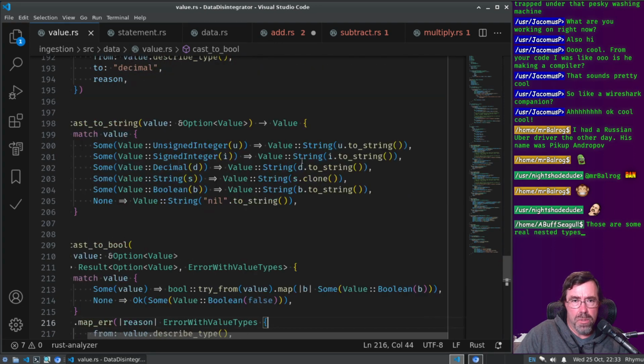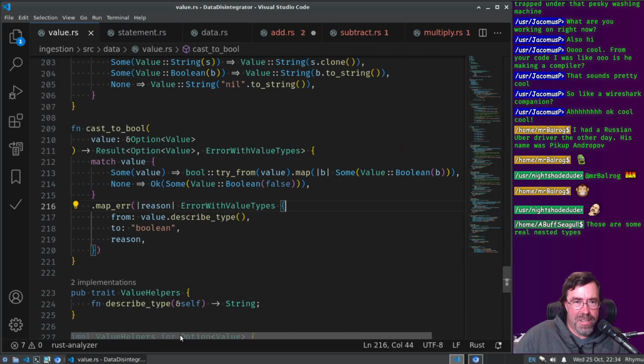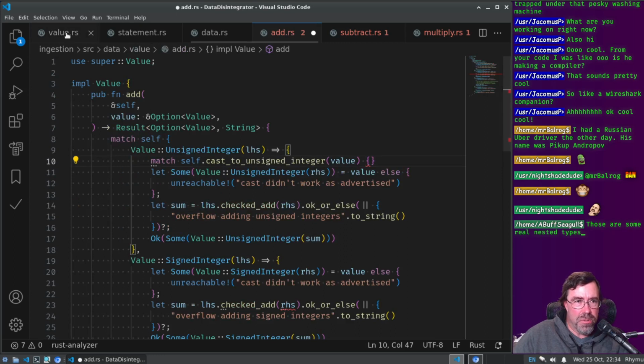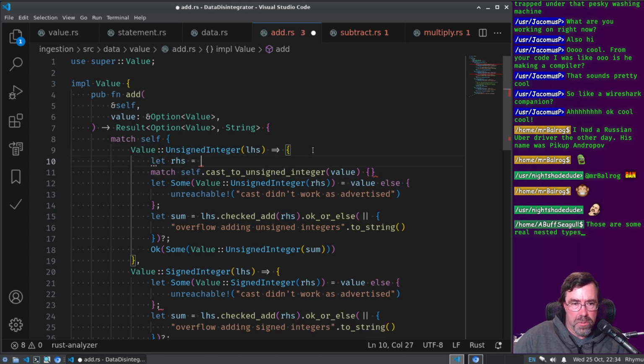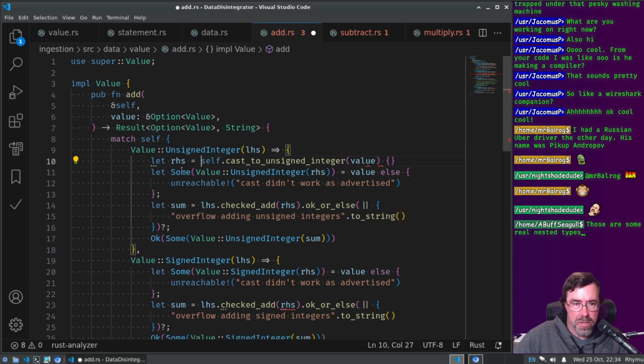I don't know where I am or what I'm doing. What the heck? It switched over to value somehow. Okay. Anyway, actually I want to use the question mark operator, right? Because it's convertible to string. So it should just be let RHS equal self cast to unsigned integer value question mark, end of story. Get rid of that.